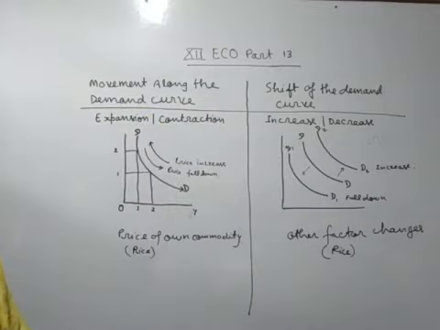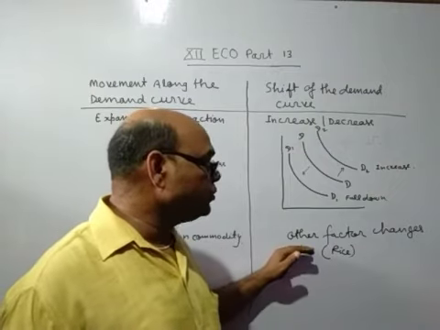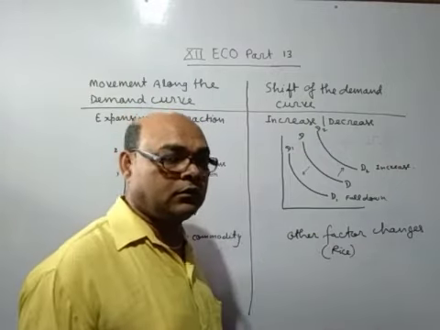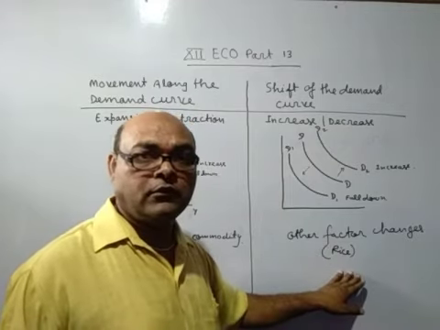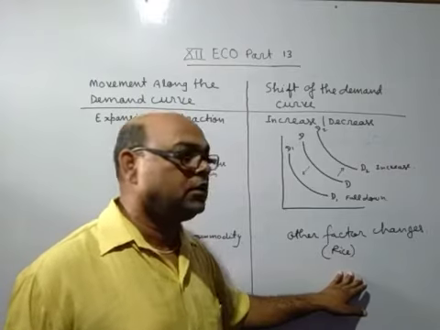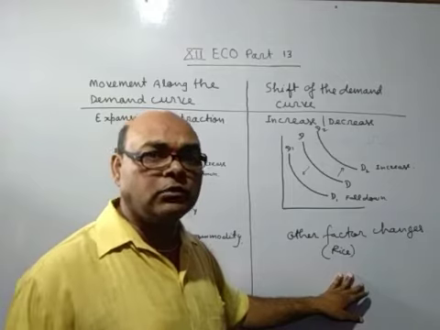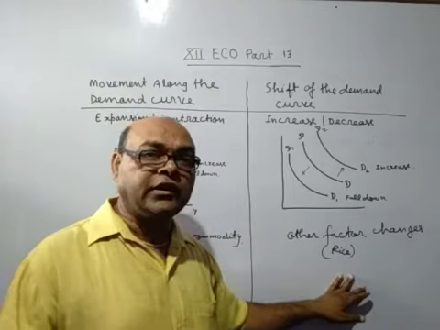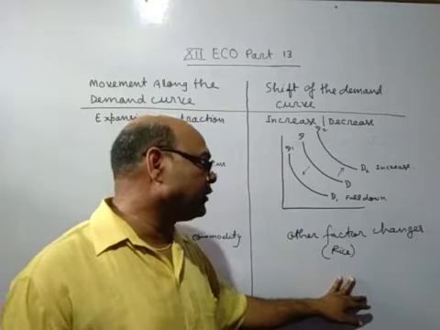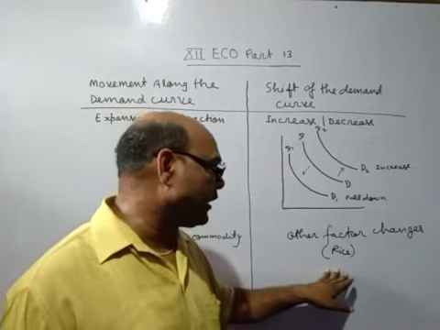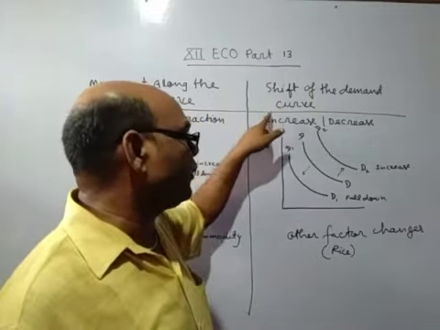Suppose the price of rice remains the same, but due to a change in other factors, like income of the consumer, taste of the consumer, increase in population, fashion, or any other reason, the demand for rice increases or decreases, then this will be the case of shift of the demand curve.